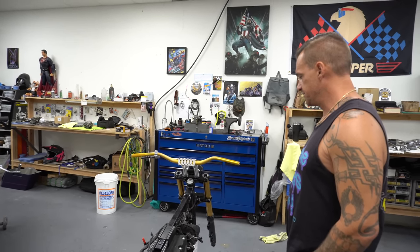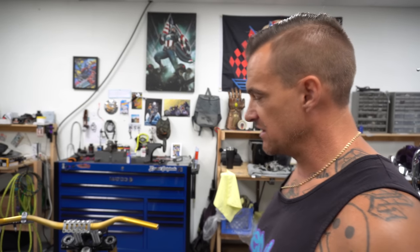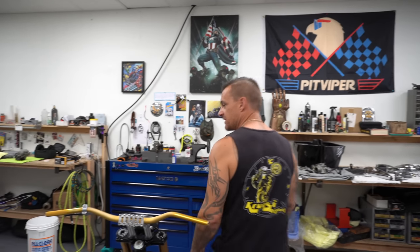I think next I could put the gas tank on, but I don't think I want to do that yet until I'm ready to be done welding. Actually, I could put the gas tank on and we could do some beating on it with a hammer. Let me hook some throttle cables up and then we'll beat the hell out of it, we'll do some hammering.